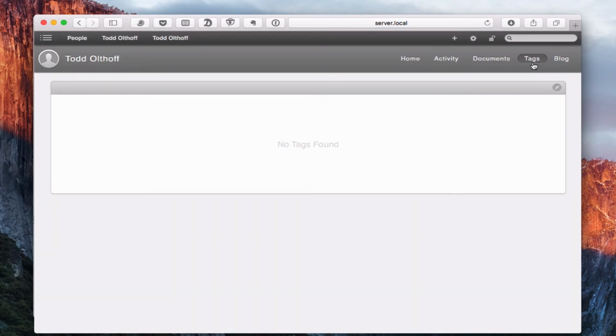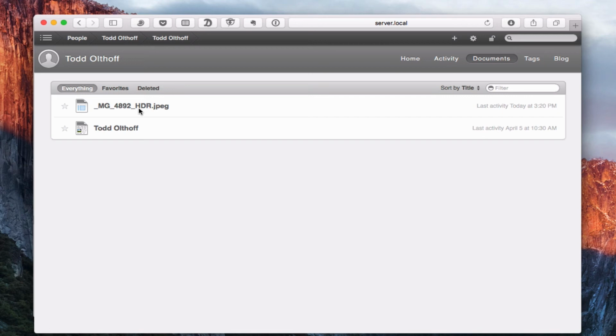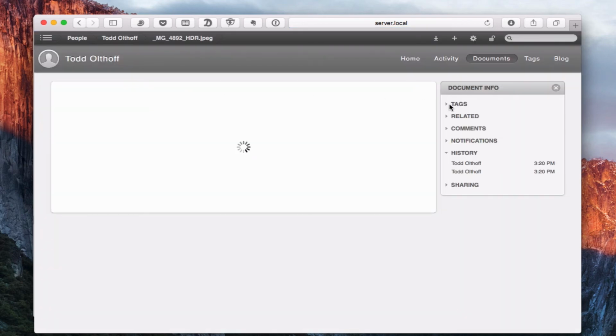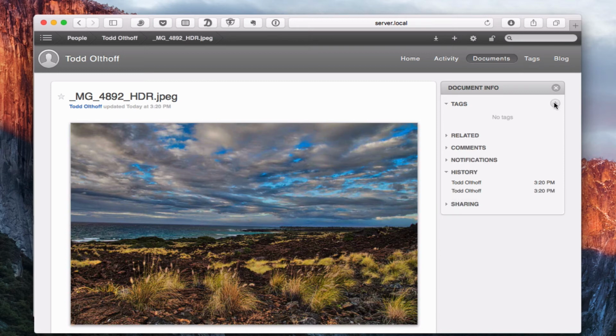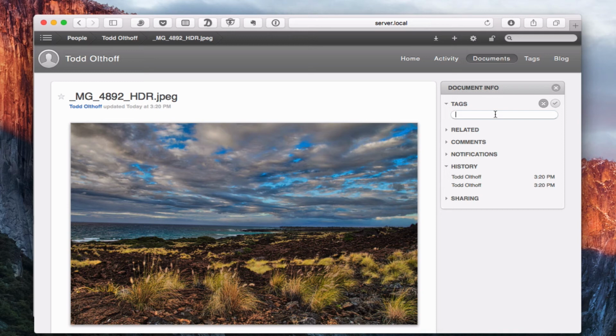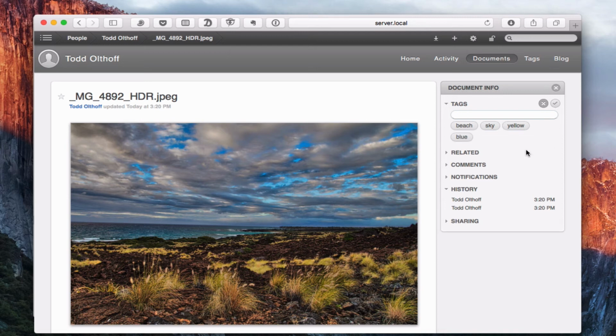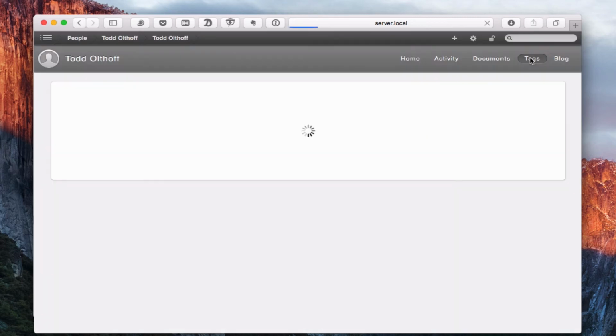You can also create tags if you wanted to. In here, so you can add tags. Actually, you would do that. Let's go to my document here, and let's go ahead and pull this up. And we go here to tags, and just go drop down here, and then I can add a tag in here. And so if I just hit the plus, I can say, let's say beach, and add that. And so now that gets added, and sky, and yellow. Blue, just kind of add whatever tags you want to a particular area here. And then what will happen is those tags now will show up over here.